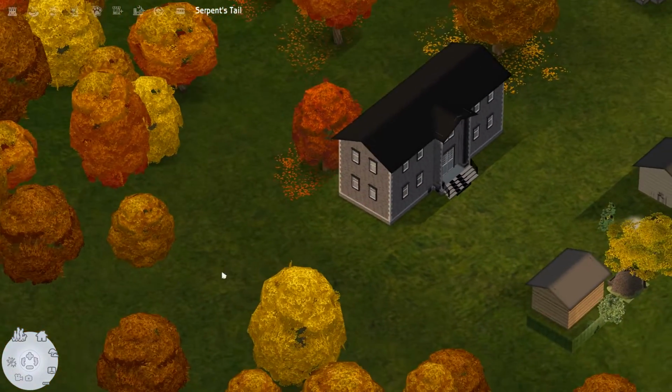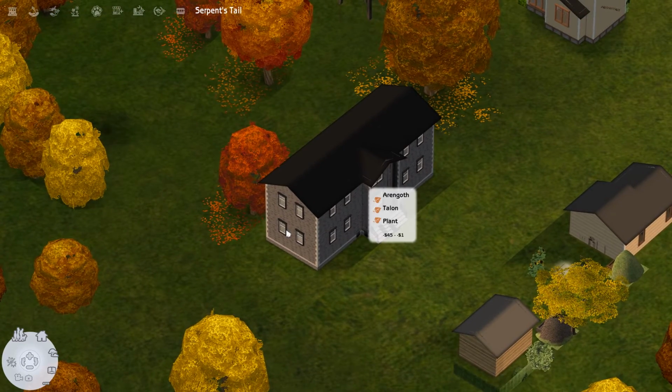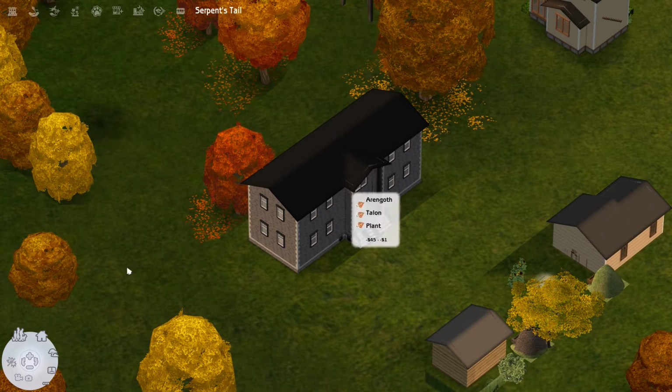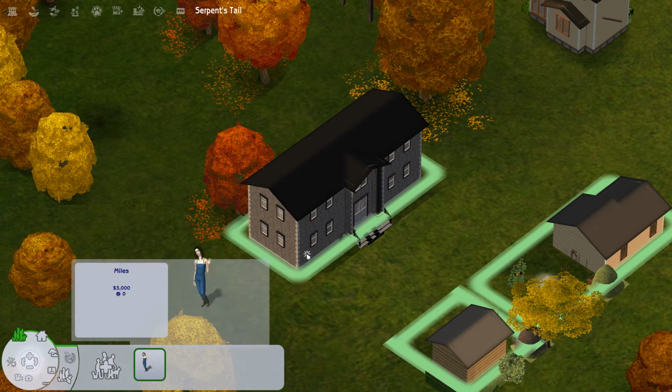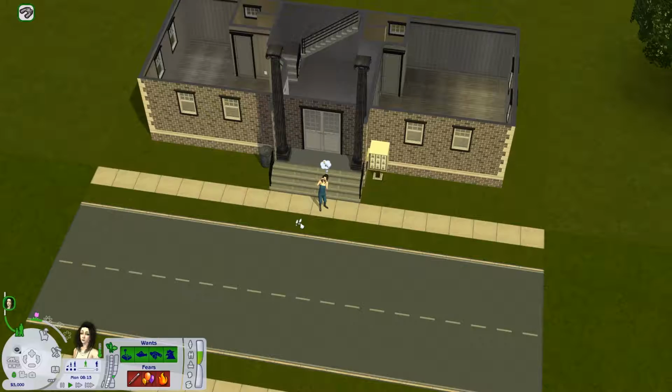Since last time we built this apartment house here, I figured it would be best to play the households that would live in these apartments. So I still have one household that is yet to be moved in here. Let's do just that and move into an empty apartment unit.